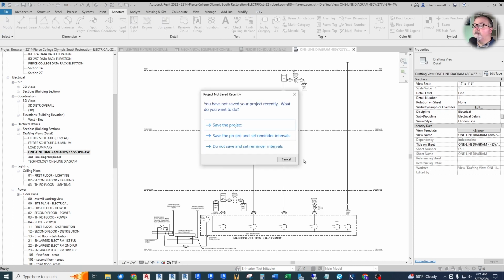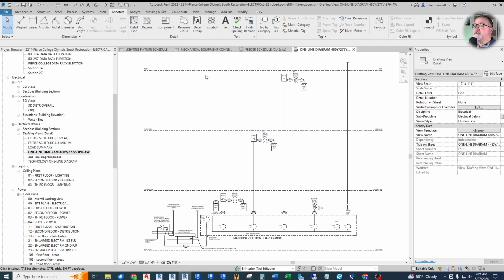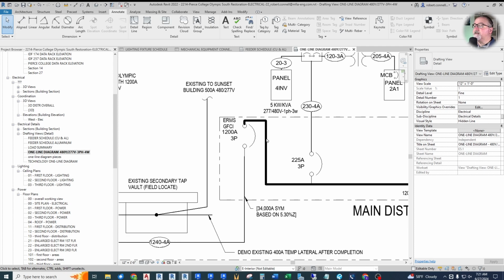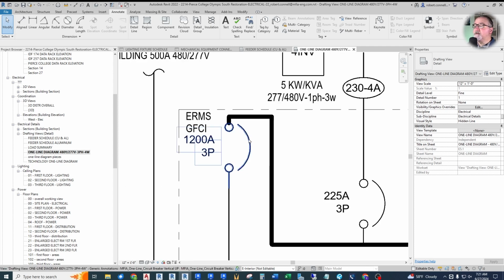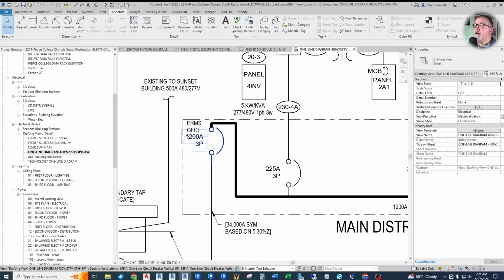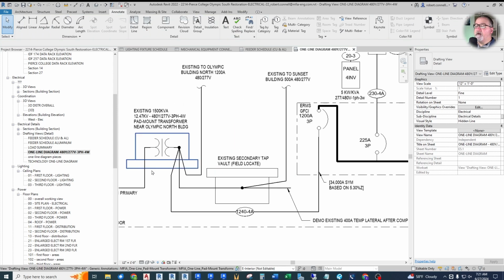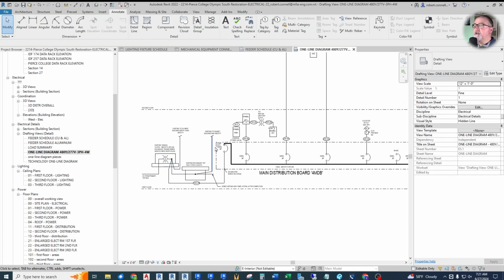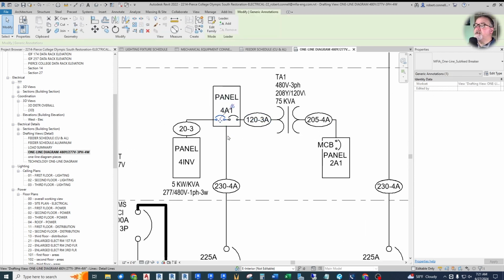Click on this. Now, I don't need to save this. This is again just a two-dimensional representation of our one line diagram that we drew. Now, instead of just drawing lines and arcs, we have created custom symbol families that have parameters that I can change. As you can see, I could change this to 1600 amps. I could change that to 2-pole or single pole. I also have the transformer, which is a separate symbol, and even in the internals of that is a symbol. So these are custom symbols that we've created. Even the little breakers here can be moved around.